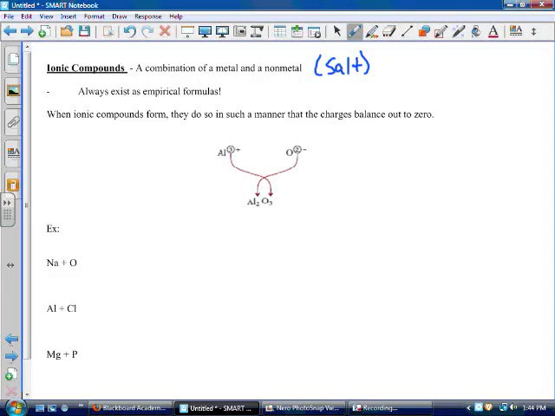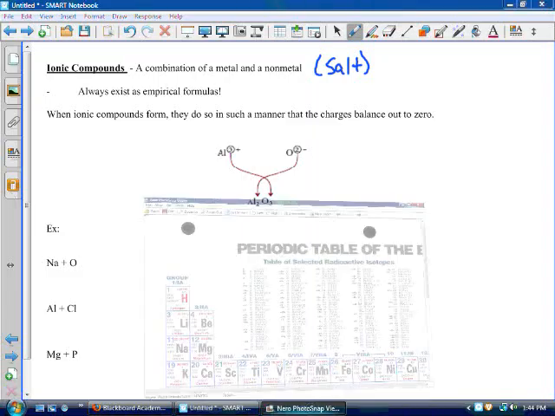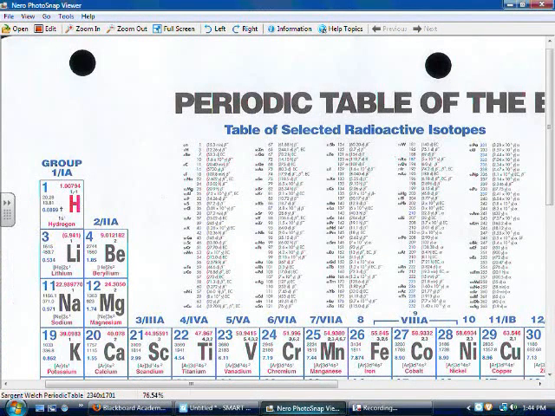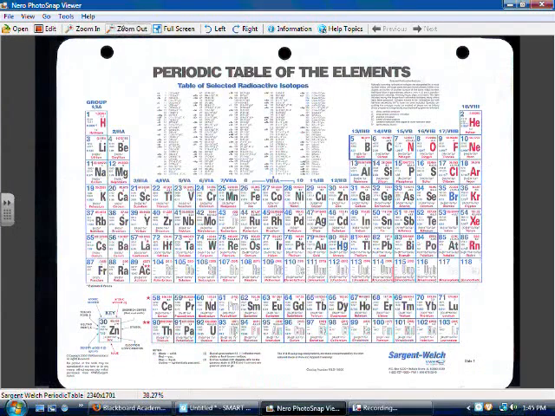Now, the way we figure out what they're going to be is that we use the charges on the periodic table. To figure out the charge on the periodic table of elements, you need to get your periodic table out and refer to this drawing. So if we look at your periodic table, we can tell most elements' charge by looking at it. Now, the numbers that we refer to, again, are charge, not oxidation number. Later we'll talk about the difference between those two terms, but on the periodic table it is expressed for you.